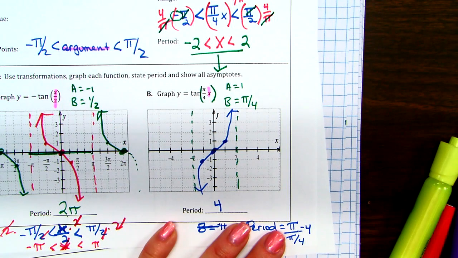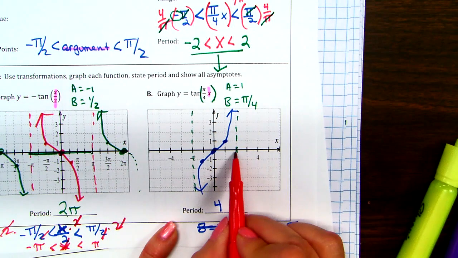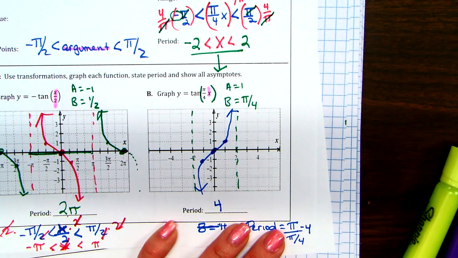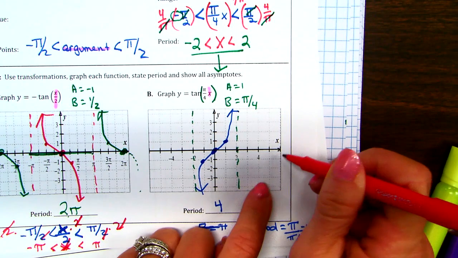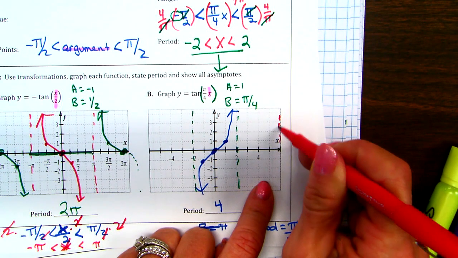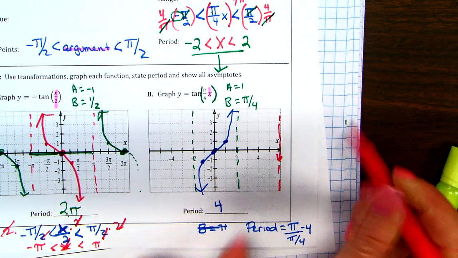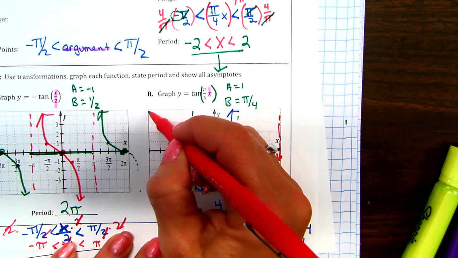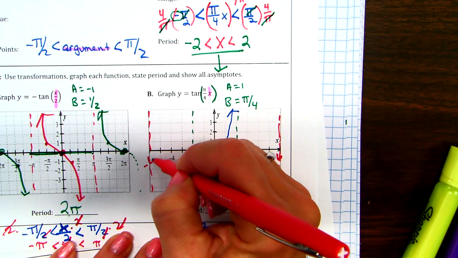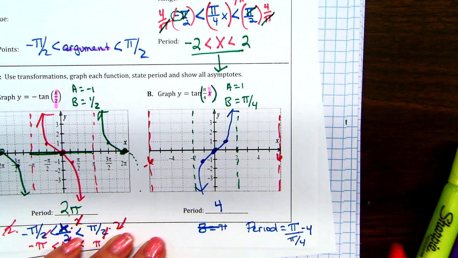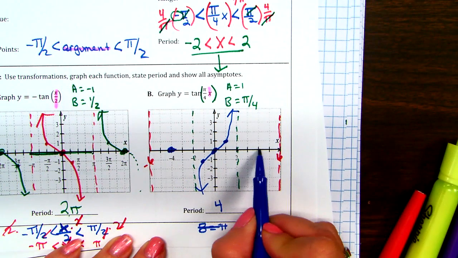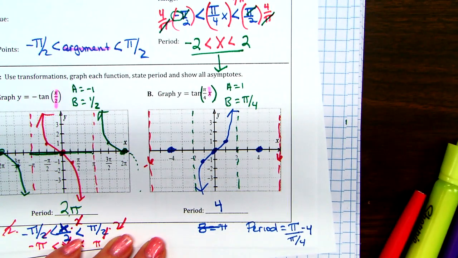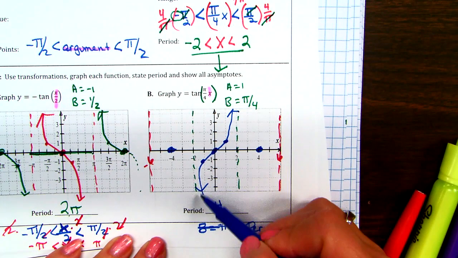Now, real quick, almost done. Going to the right and left, let's fill the graph. If I'm a period of 4, I would have to add 4 to 2 to the right. That would get me to 6. Guess what? This is 6 right here. I can fit, and then at negative 6, I can fit 2 whole squiggles more on this graph. No halvesies. Dead center. And then just, this is your model. Follow this guy.